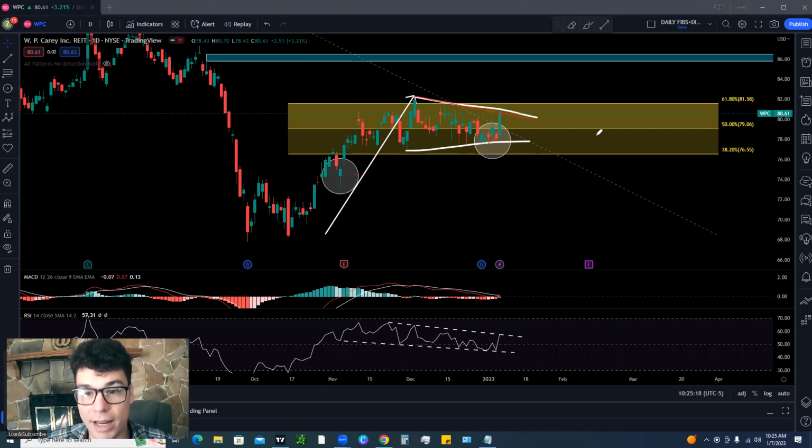Now, we weren't able to take out that trend line, but if we are able to take out the trend line, 81.58 is our major resistance level. What we're going to need to do is break out, all right, and not get a look below and fail, okay? That would be bearish. If we get that, what we want to see is some type of a breakout, pull back, and we want to either hold this level or hold above it, right? So we want to come up, retest this level, and then move towards that gap, or we want to just see it consolidate sideways a little bit and then move up, right?